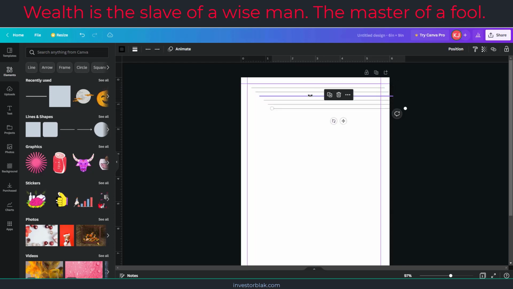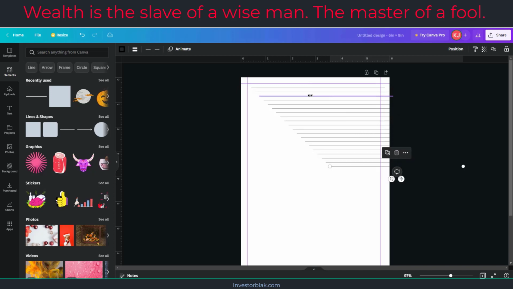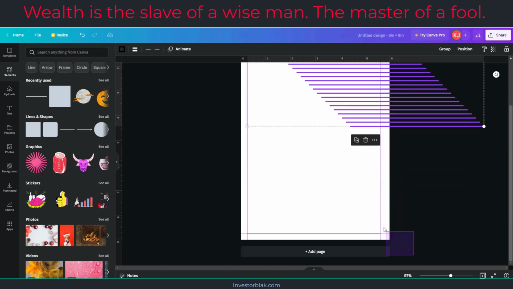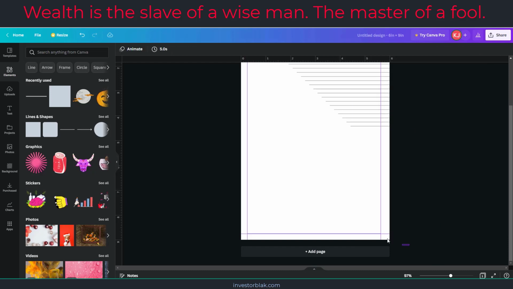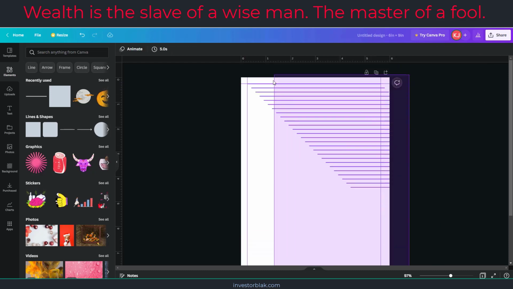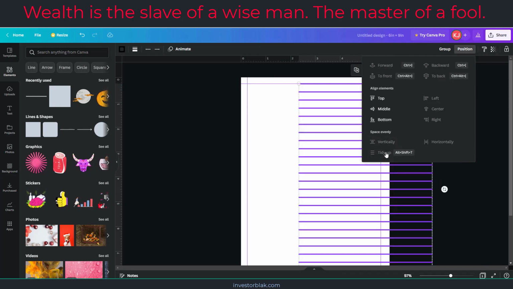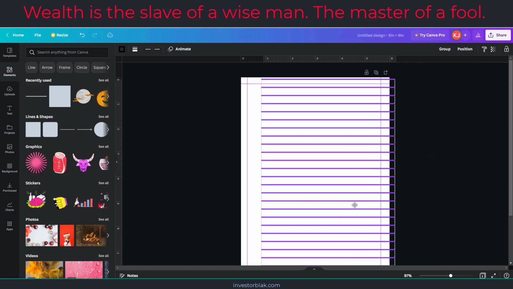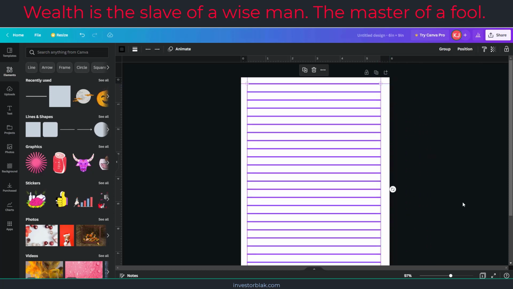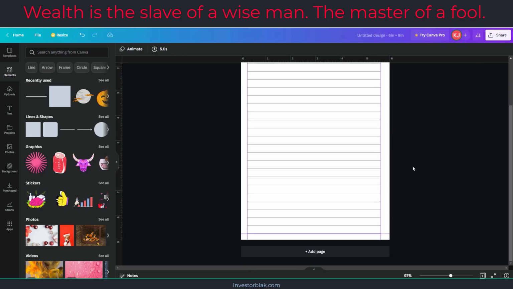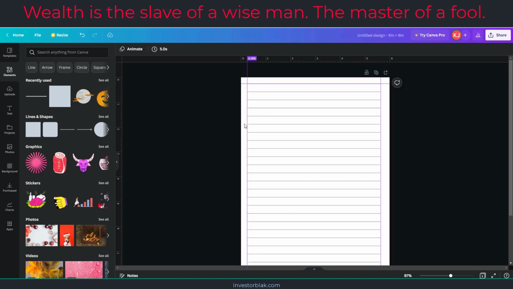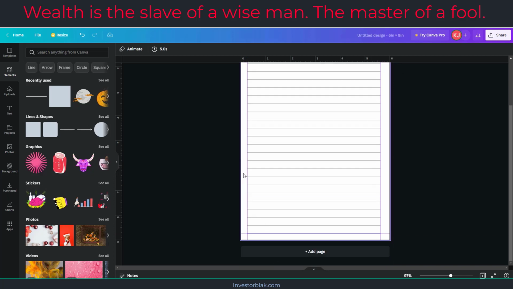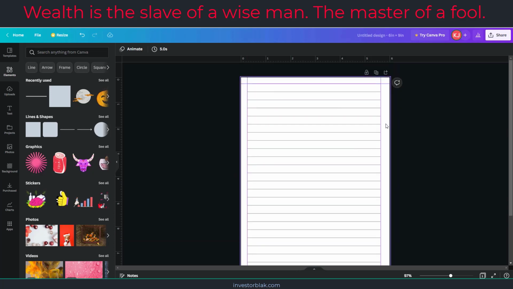1, 2, 3, up to 25. Then all you have to do is highlight everything, from the bottom to the top. Scroll up a bit, go to position, go to tidy up, and you're going to see that my lines have been tidied up. Then move this line and make sure it aligns with the positioning you set up initially. Then that is it. So I have my book with no bleed because there are spaces. This is the dimensioning. According to the dimensioning, this is the outer edge, outer margin, bottom margin, top margin, and the gutter. The gutter is the middle.